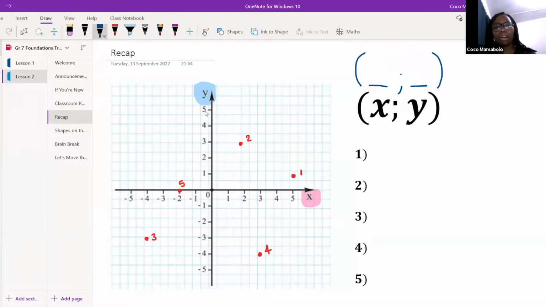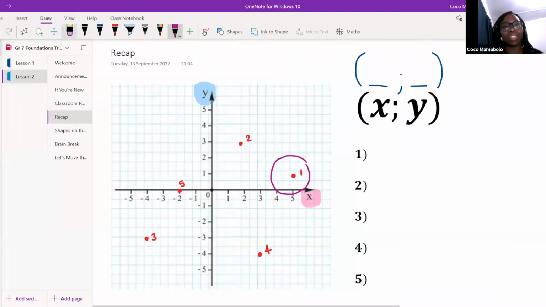Well done. All right. So I want everybody to look at number 1. I hope you guys can see number 1 over here. And I hope you guys are writing along with me as I go. Hello, Inati. That's okay. We're going to do number 1. And we're going to find our X value.